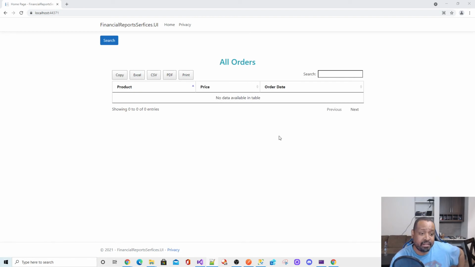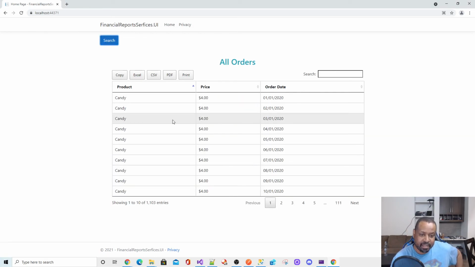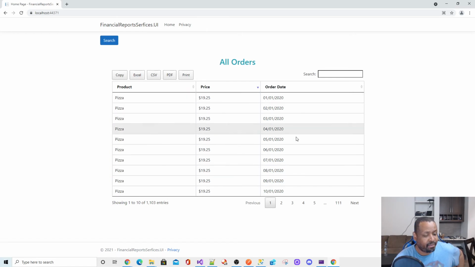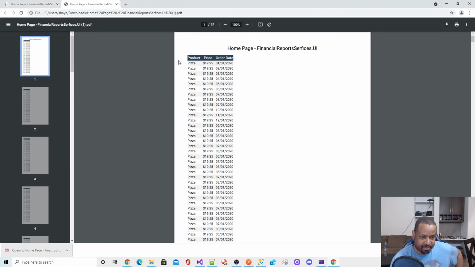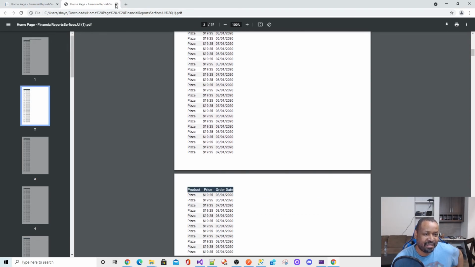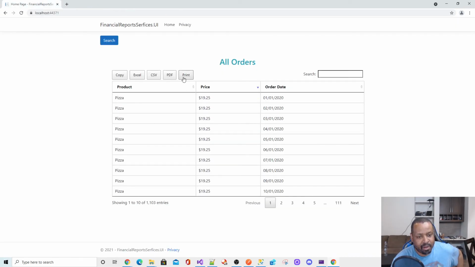Anyway, let's get you over here. And then we do the search here. There we go. We have our nice little currency here. Lowest priced items, our highest priced item, pizza, okay. Nice dates. And it's gonna give me another one. And it travels along with the export, so that's always important for all of them.